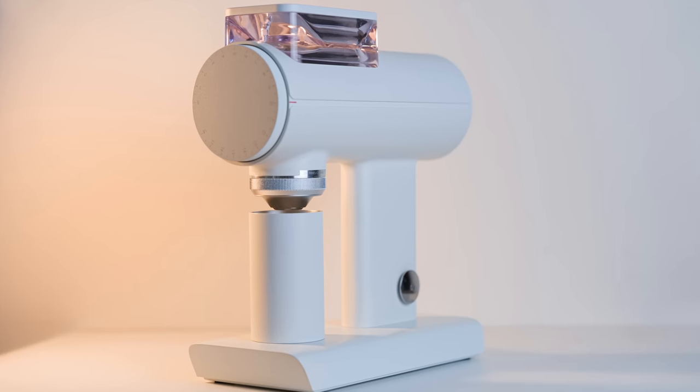But is it worth it? At 649 US dollars, this is not a cheap grinder and it's filter only. But given the features it sports, how it looks, and most importantly the performance, we think the price is more than justified. At the current price on Kickstarter of $499, it's just a no-brainer if you're looking for a high-end grinder to handle all of your filter coffee needs. With the specs on this thing, I can see it doing really well in a cafe setting too. You'd have to spend a lot more money to see any significant improvements, both in terms of workflow and in the cup.